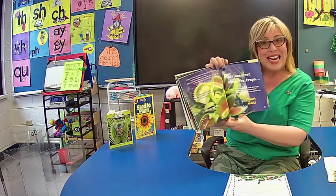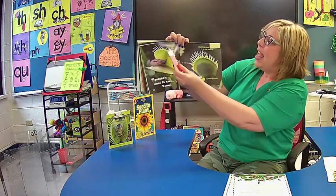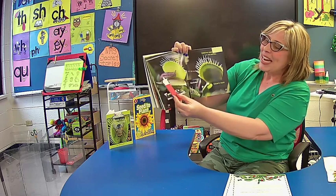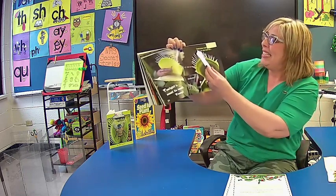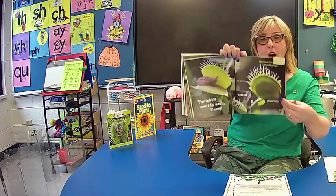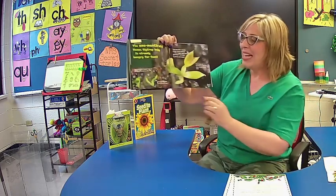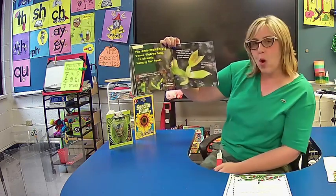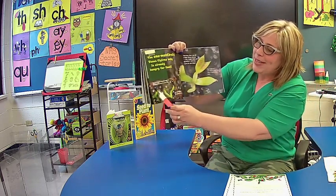Tonight's meal is a snail — yummy! An evening stroll turns out to be deadly for the snail. Some of the kids were saying they have these around their house — this would be a good treat for your Venus flytrap if you can catch a small one for it. You'll see the shadow of the snail inside that Venus flytrap. Now I'm going to skip a couple pages — you can read back over them with your family. I just want to show you here now — these are what baby Venus flytraps look like. So don't cut those off your plant, because when I was putting them in your terrariums yesterday, I actually saw some babies growing on the side.